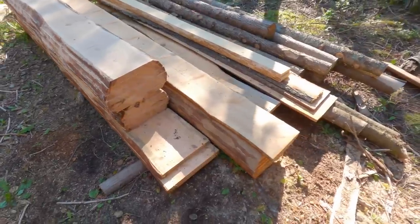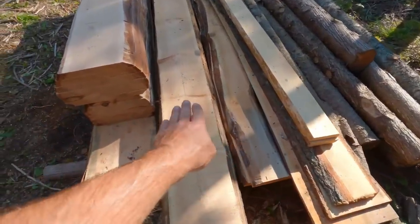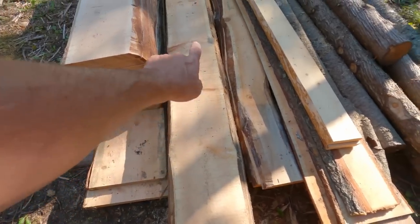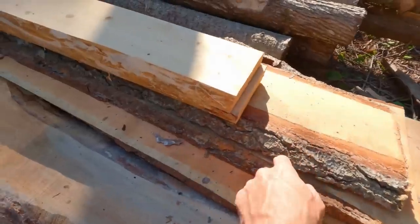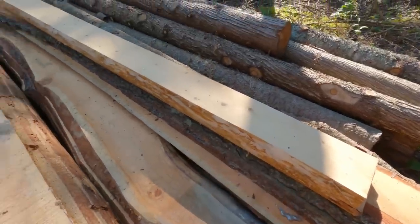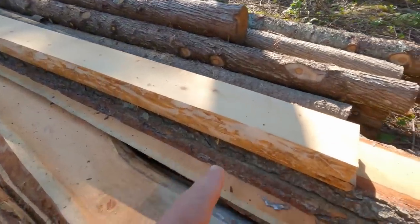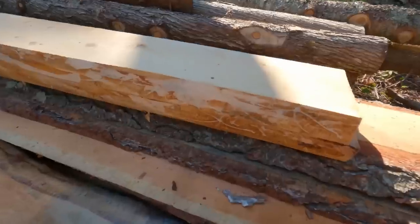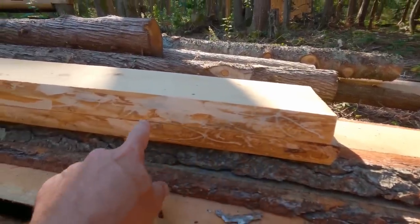When I was piling these here, I have these two spruce boards, and I noticed they're sitting on top of a big fat pine board, and along the edges you could see all sorts of sawdust, because as you can see, I don't always peel the bark off. These boards are really nice, perfectly straight, no knots or anything, so I kind of hated for them to be ruined with bugs, and I just peeled them really quick. And you can probably see all the lines where the bugs were in here.